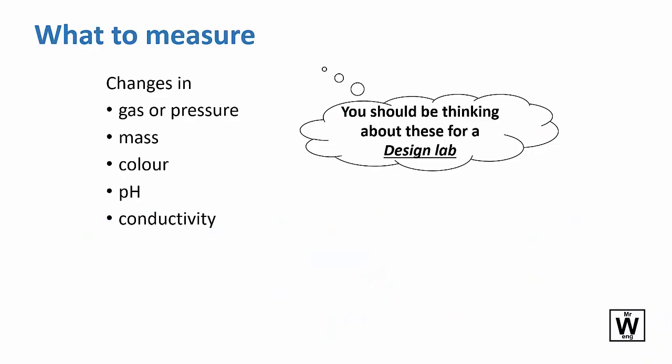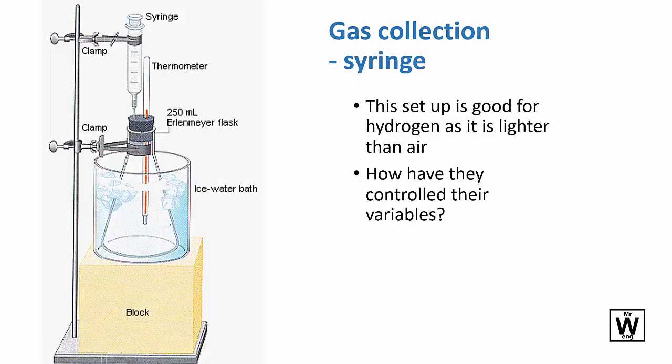Okay, so this video is just to give you some ideas for what you could possibly do for rates of reaction experiments, and also some major common errors to avoid. So gas pressure, mass, color, pH, conductivity are some of the things you could possibly do. The big one with collecting a gas is making sure you know what sort of gas and whether it's going to have an influence on the setup.